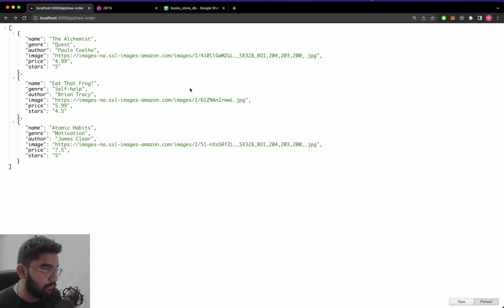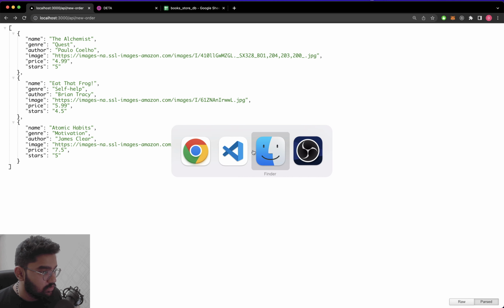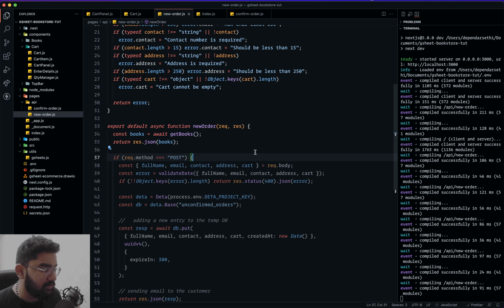Now that we have it, we can actually implement the logic to calculate the total amount of individual book that we have in the cart. So for that, I've been thinking about something, as in like how exactly should we calculate the individual items quantity, like total amount. But even before that, like what exactly should we do?